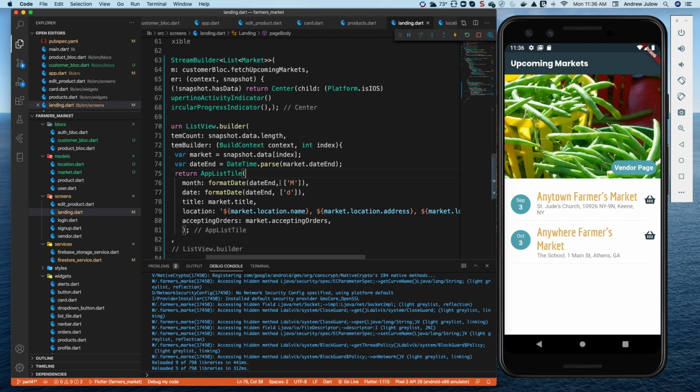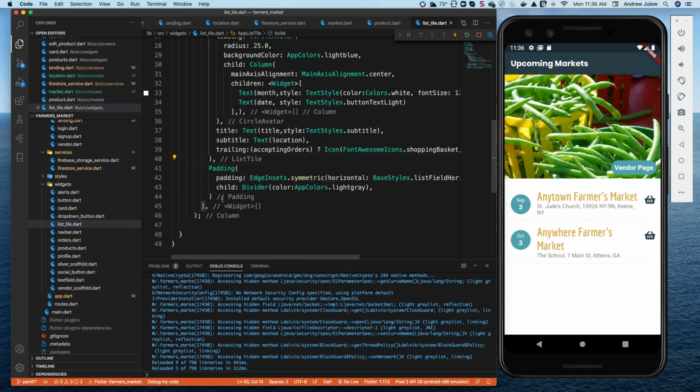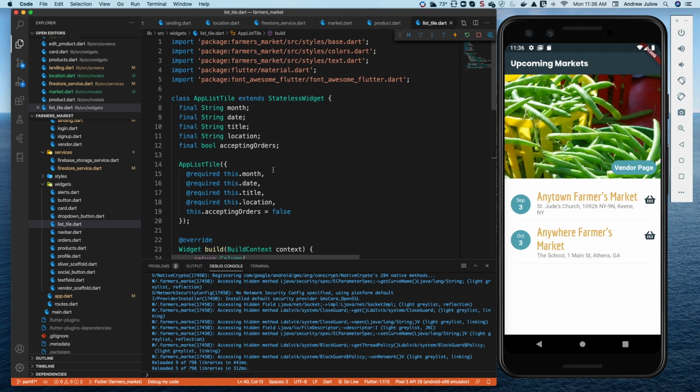And so I actually want to be able to pass the market ID to the on-click listener of the list tile. And so we don't actually have an on-click listener for a list tile yet. And we also want to be able to accept the market ID. So let's address both of those in our widgets folder. We'll go to widgets. We will go to our list tile. And so let's first of all make sure that we can accept the market ID. Like that. And you know what? Let's make it required.